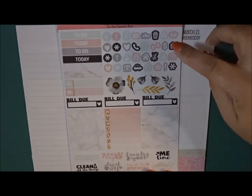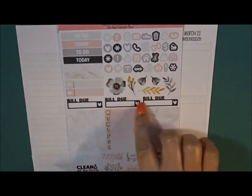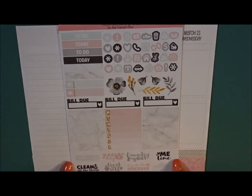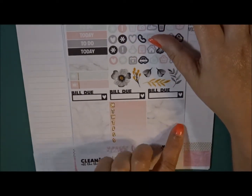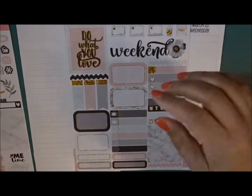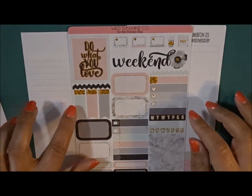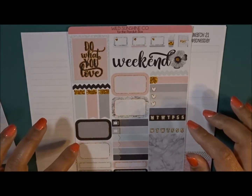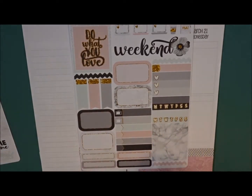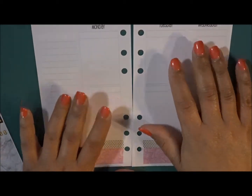Like I said, it's a 2-page kit. You have your icons, some sidebar headers, a couple of quarter boxes, bill dues, 2 full boxes, a weekly tracker, and then you have your script icons. I did cut this in half so I can use it in more than one day. And then the second page here, you have your weekend banner, which is gorgeous, a full box, a couple half boxes, 3 heart checklist, some habit trackers, and then you have some washi strips down here. So let's go ahead and get started.